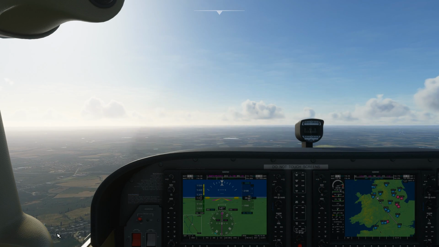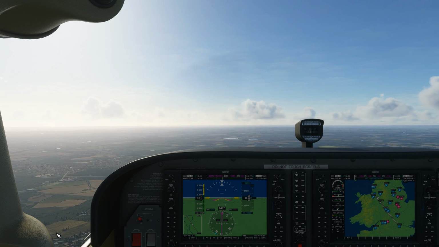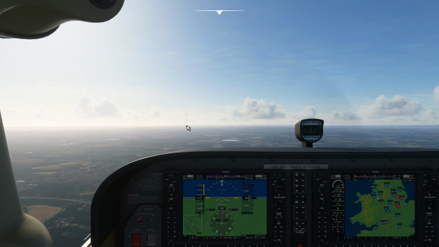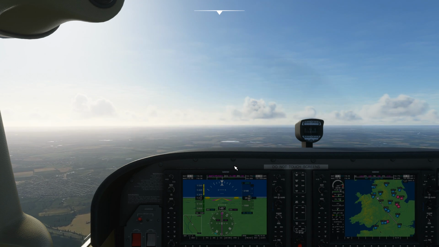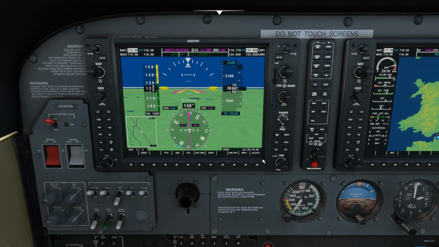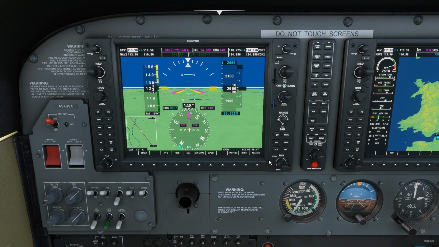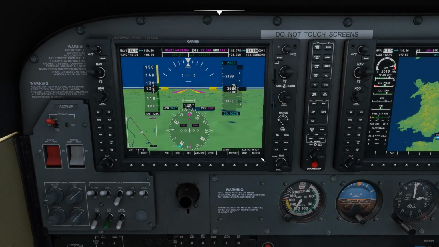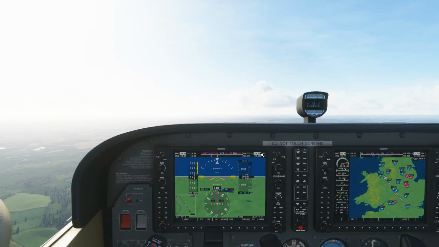Now, without FS Simrate Bandit running, if I increase my sim rate, you can see the world is moving faster around me, but there's nothing on screen to show me how much my sim rate has increased. The only way I've found to keep an eye on this is to go down to my clock. You can see the seconds are running pretty quick there. If I decrease my sim rate, you can now see the seconds are ticking along normally. So if I increase it, seconds are going quicker. If I increase it again, seconds are going very quick now, and the world around me is zipping by. To get it back to normal, I've just decreased it a couple of times, and you can see the seconds are now ticking by normally.